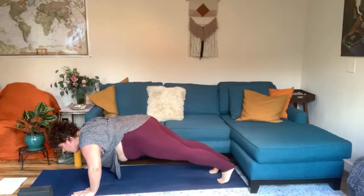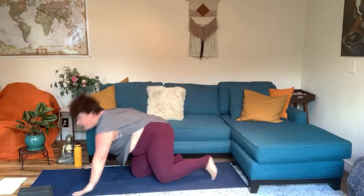Second set. Push-ups lower halfway. It's lift, lower. Lift, lower. Exhale. Inhale. Great work. Keep it up for 4, 3. High plank in 2. And 1. Inhale, plank. Exhale, downward facing dog.